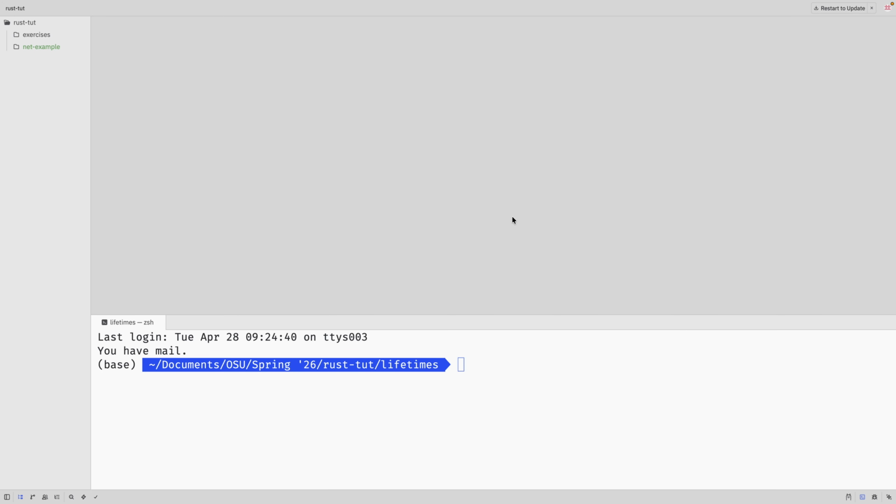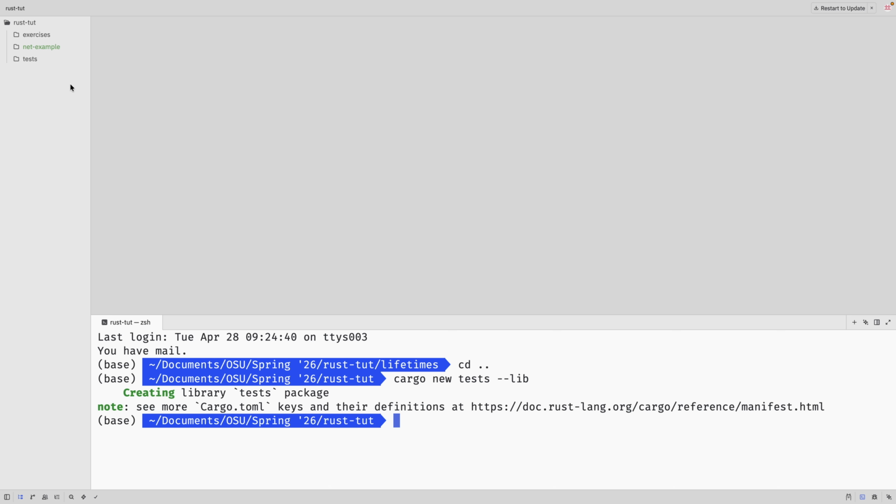Today we're going to go over something you've gained exposure to from the exercises, unit testing. We can go ahead and create a new project with the library flag to get boilerplate code for a test. I'll do that right now, so go ahead, go back, and then I'll do cargo new tests, and then we're going to pass --lib, and this is going to give us the boilerplate code for a library along with the test included, as we've seen in the cargo crates video.